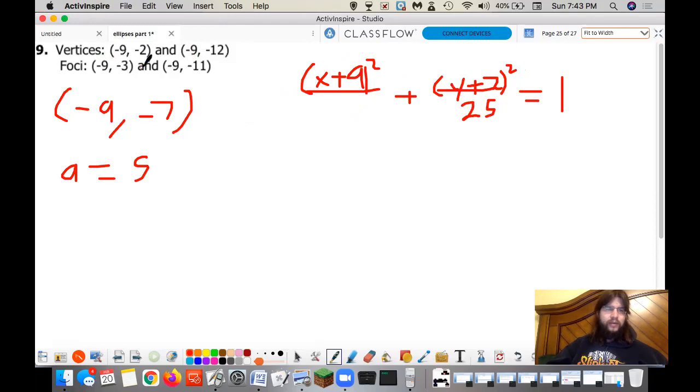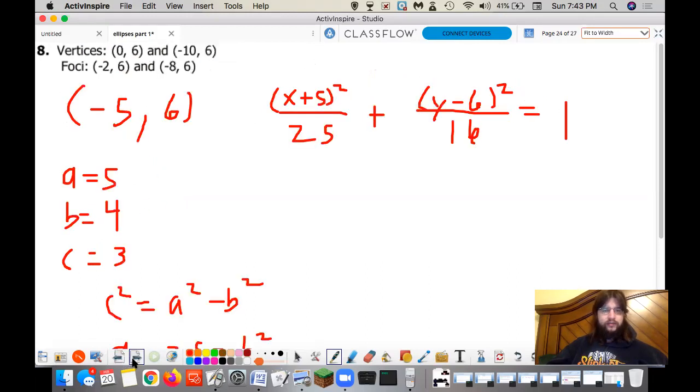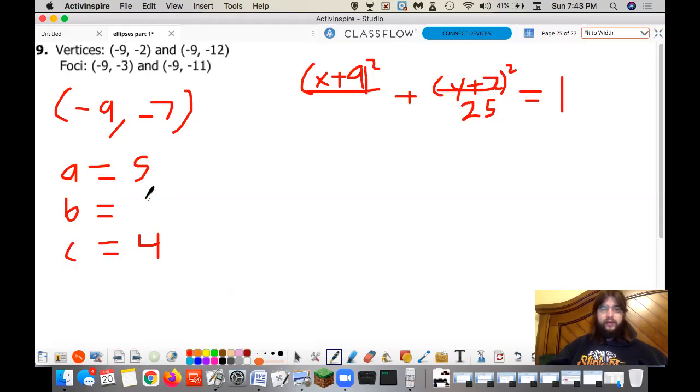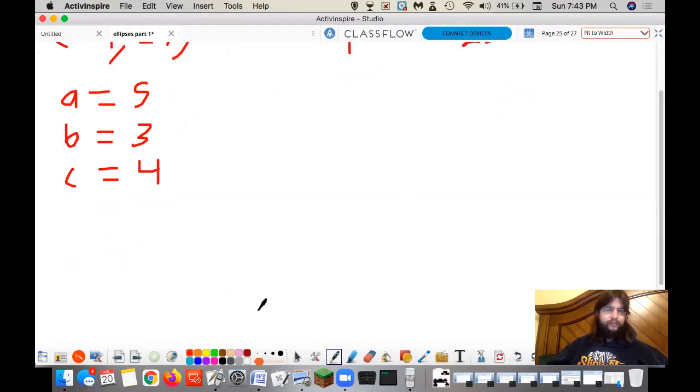Well, from here we know that c, we don't know what b is. We do know that c is going to be 4. Another Pythagorean triple. And a's got to be the big one, right? That's another 3, 4, 5. Is that the same thing we just did? Oh, 5, 4, 3. Okay. So I can tell you without doing any work whatsoever, b is going to be 3. That's 9. I'll show you though, just so you don't wonder where that came from. Geometry, people. Geometry.